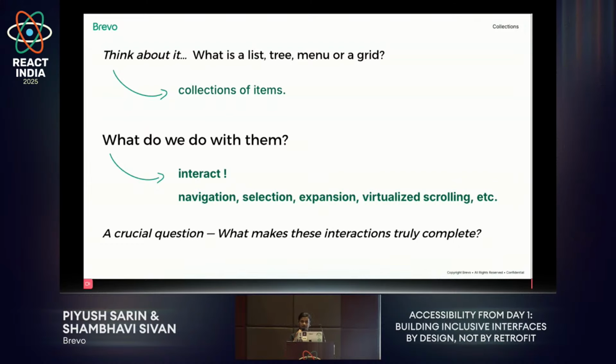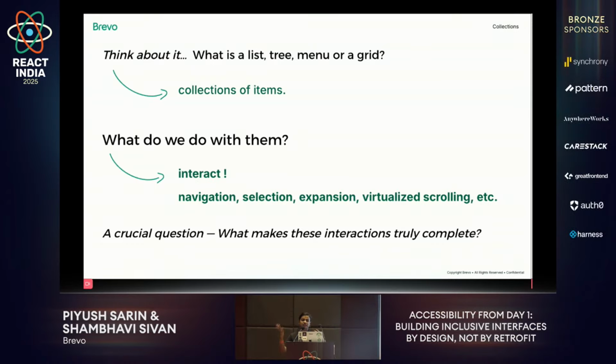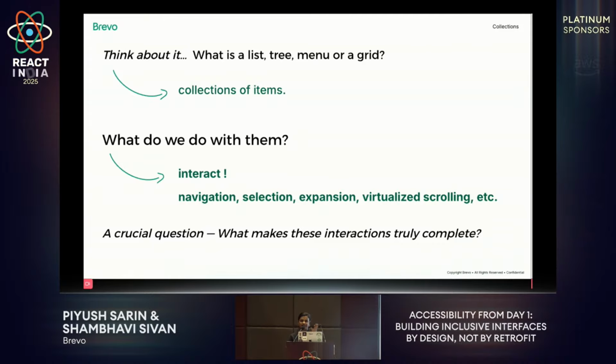Yes, please. Yes, yes, yes. That is also, you can call it, it would either use a menu pattern or a combo box pattern. But yes, that is also a composite. And it's good you pointed this out. We have an exercise on this as well. So for all these kinds of composites, be it a filter, a menu, a combo box, a grid, right? We are going to see how we can use this collection framework to build it and see how accessibility is powered in it out of the box.